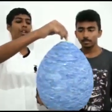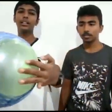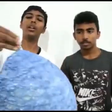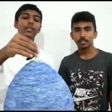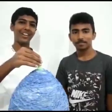This is how it looks after rolling the wool. See this part that I rounded, it doesn't roll by wool. This part too. Just roll this part. After that, let it dry for 1 day. Let's see after 1 day.